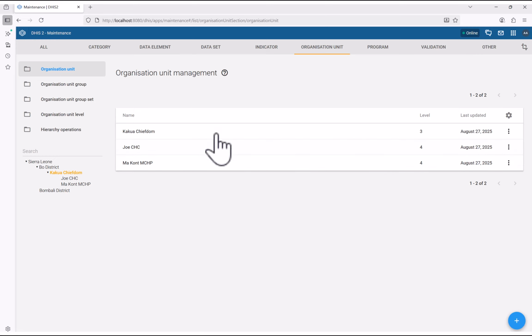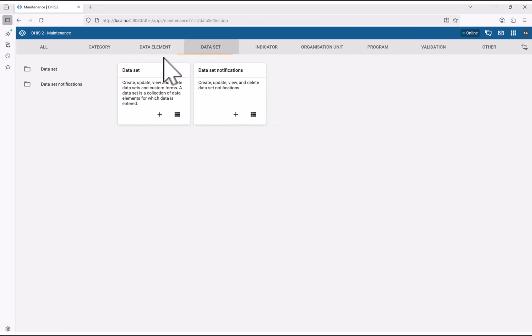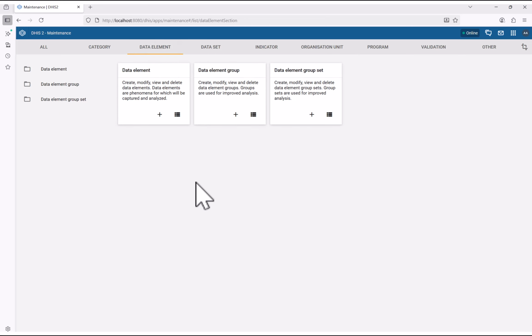Okay. Now, once you have your organizational structure, the next thing we need to look at is our data sets and data elements. So here you have data elements and data sets. Data elements are your questions. If you are familiar with ODK or Kobo Toolbox, you have your form.